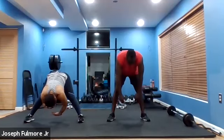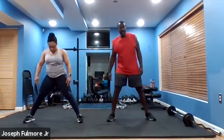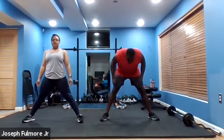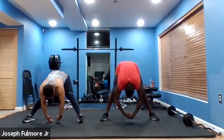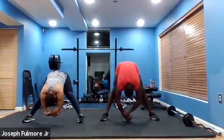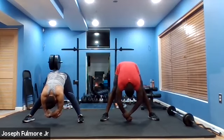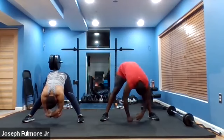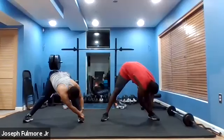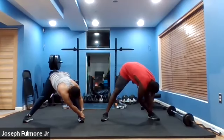Here, come up slowly. Spread the legs a little bit farther, a little bit past shoulder length. We'll go back down to the center again. Let yourself hang. So from here, grab your left leg. Bring your chest to your knee, not your head, chest to your knee. Trying to stretch that hand out. Keep your legs straight.